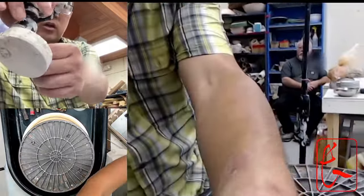And then what I'm gonna do is, we'll get this pulled back so you guys can see me a little bit better. Let's see here if we could do this.